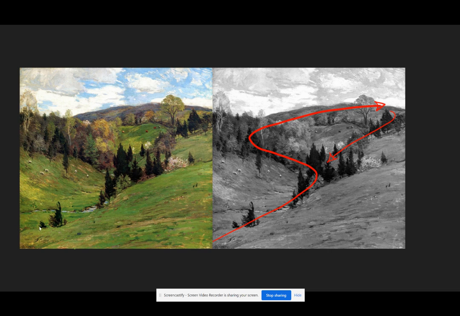So starting over here in this area of the painting, your eyes might have followed the river up the trees, carried over this whole hill of trees, back to these hills off in the distance, carrying over to these trees up to the corner, and back down only to start again. So you want to keep your viewers' eyes in this continuous circle of moving around your work of art. It's not a good thing if your viewers' eyes leave your work of art to look at somebody else's, okay? So you want to try to engage your viewer as long as possible. So movement is super key to making a great composition.